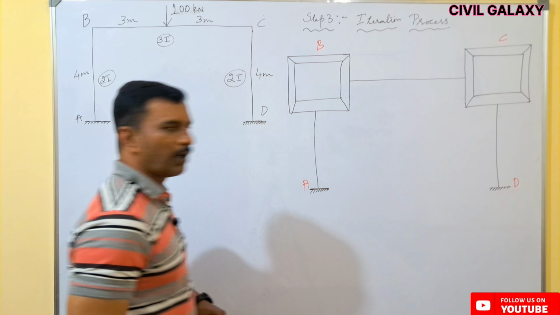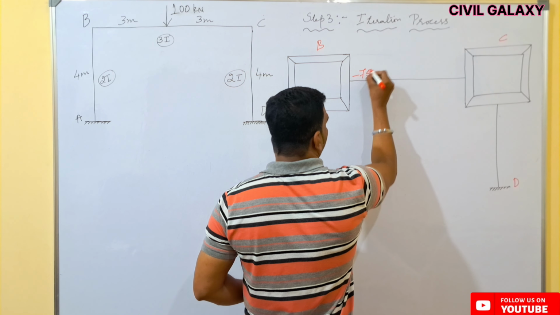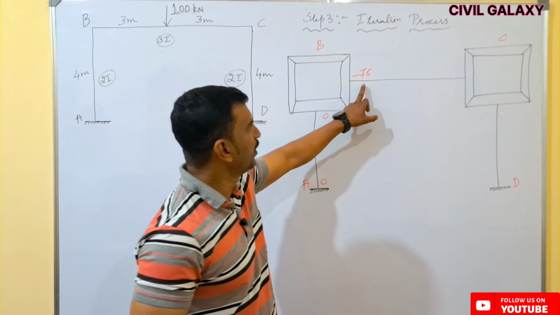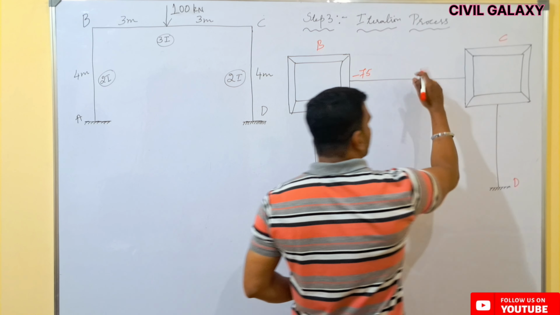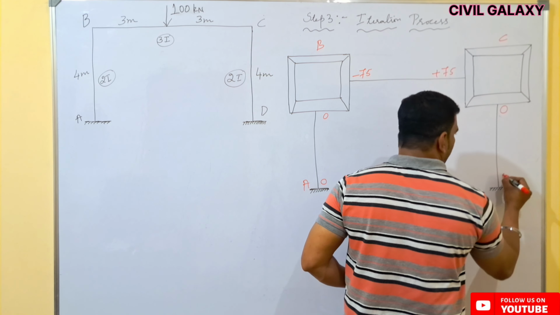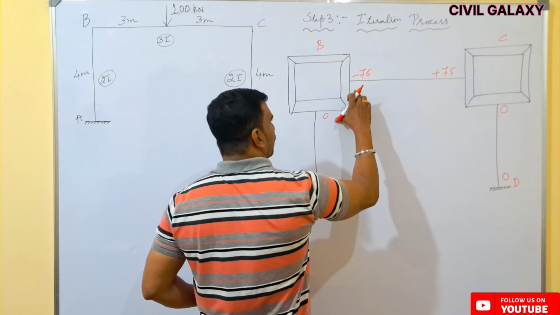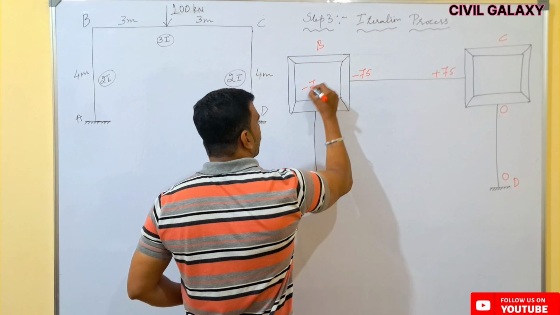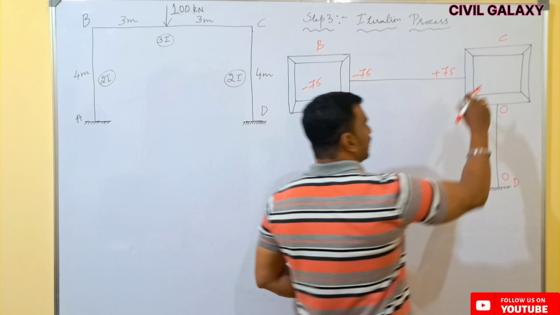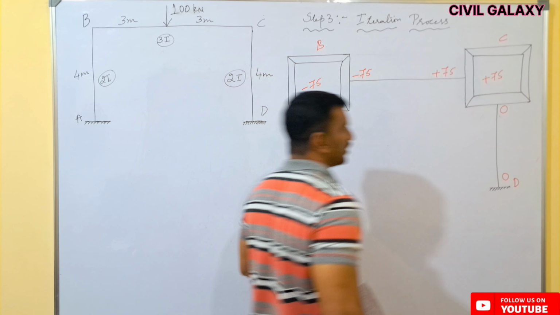See here, the fixed end moment in the first step from A to B we have got is 0. And for B to A it was 0, and for B to C it is minus 75 kilonewton meter. I am writing only the values and not the units over here. So from C to B it is plus 75, C to D it is 0, and from D to C the fixed end moment is 0. Now if we take the summation of the fixed end moments at B, it will be equal to minus 75, and at C, the summation of plus 75 and 0 is equal to plus 75 kilonewton meters.